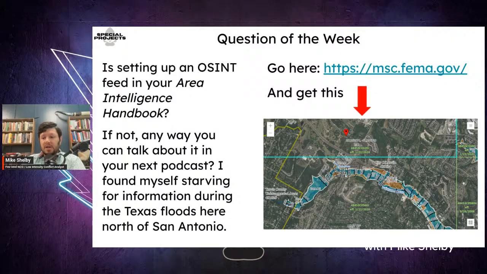So, yes, I will talk about OSINT in just a second, but for now, everybody, to use a technical term from the Army, lottie-dottie everybody needs to go to this website, MSC, as in Mike Sierra Charlie, dot fema.gov, and download the floodplain data for their area, the floodplain map. You go to that website, it's going to go to some portal. You just type in your home address and hit enter, or a landmark near you, your city, whatever, and download these in PDF. They give you a bunch of options to download them. Just download them. See where the flood risks are in your area, and do not get sucked into these floods.